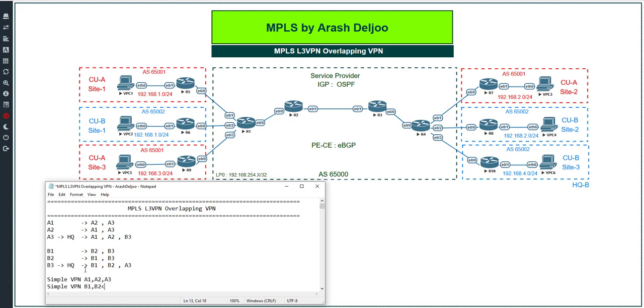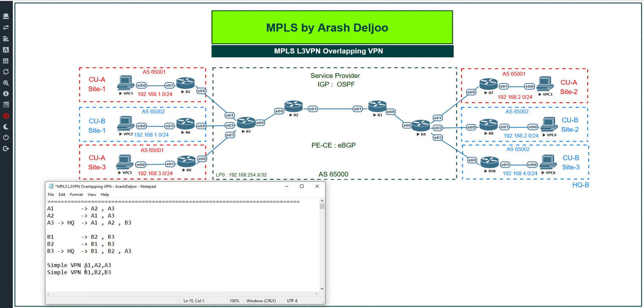But we have another VPN between the two sites A3 and B3. Here we have another simple VPN with, for example, A3 and B3. This is the overlapping VPN.